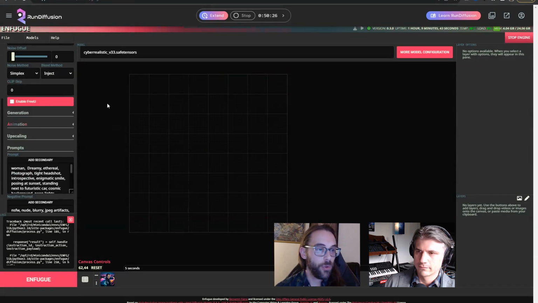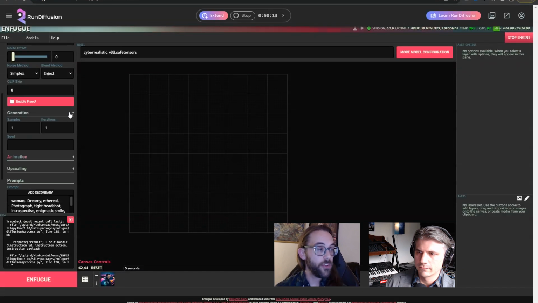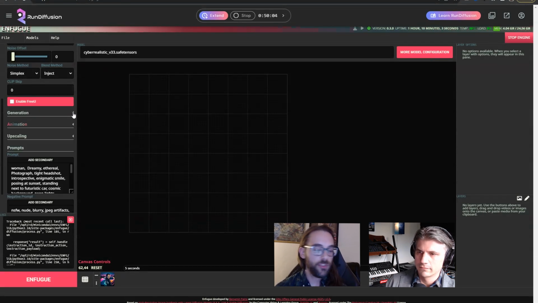That's a pullover from some Comfy workflows that are fond of noise offsets, so that found its way into Enfugue. Your generation tab right beneath that is the ability to generate multiple samples at once. Iterations there is similar to batches from A1, so you generate two times two, so you would end up with four total images at the end.